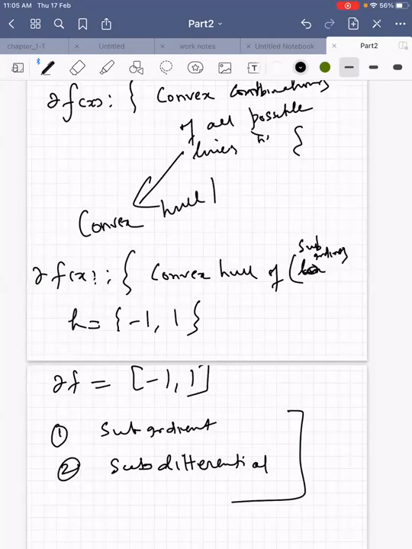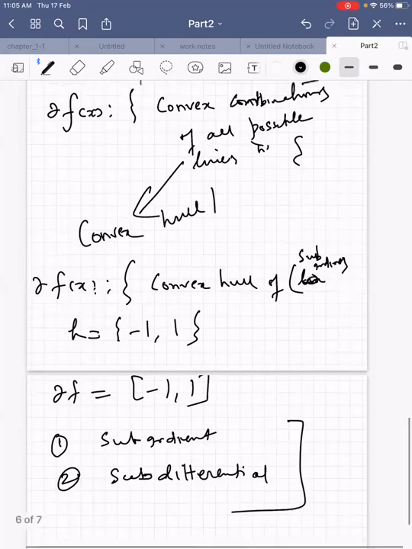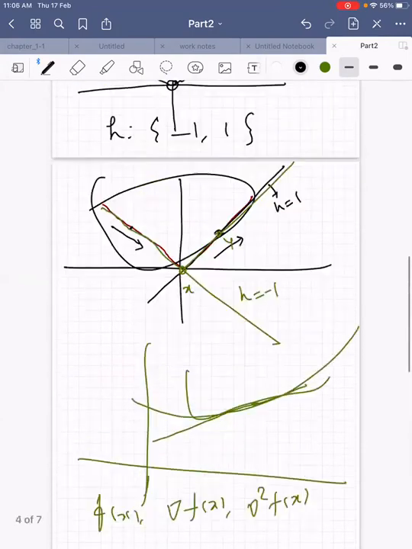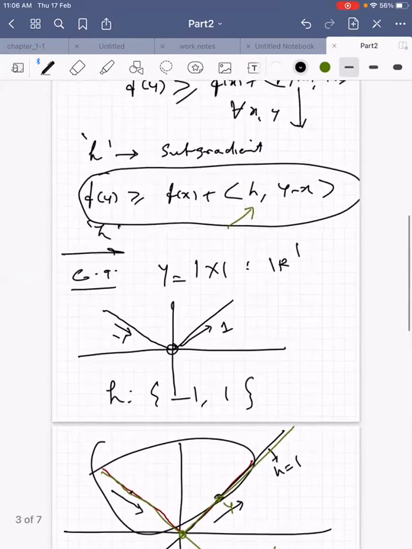Okay, let me say it again. Question by Rohan: what do we have to prove? What we have to prove is that if I give you a subgradient, then it follows this first order property. That is all we have to prove. So you'll be giving us an H? We will give you an H, and you will have to say that this H is a legitimate subgradient.